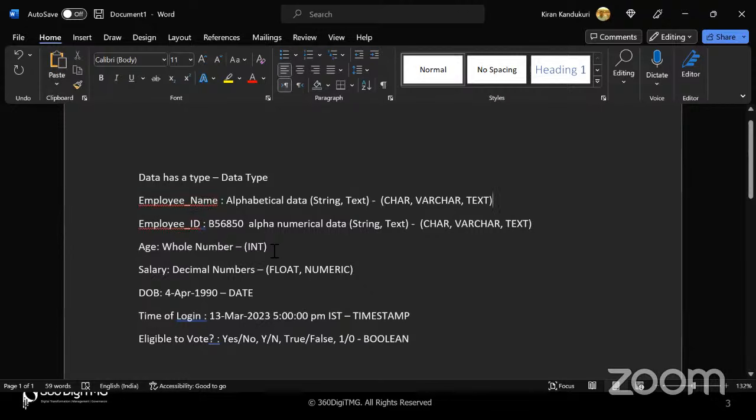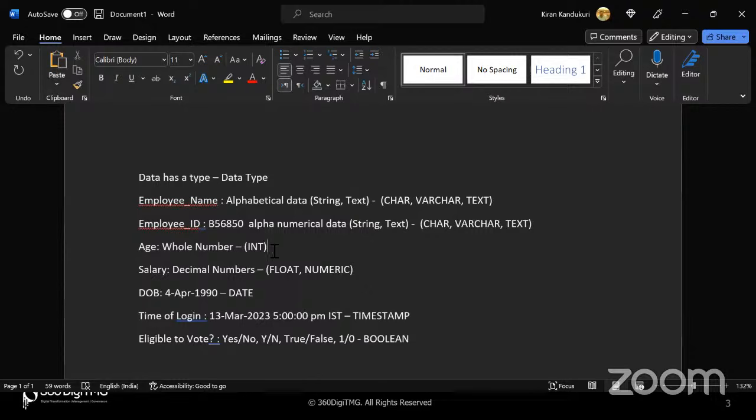So if you have defined the data type of a field as integer, you cannot put alphabetical data into it. You cannot put decimal values in it. You cannot put a date. There is a reason why data type is assigned: to make sure that there is consistency in the information that is being placed in the column. Right?